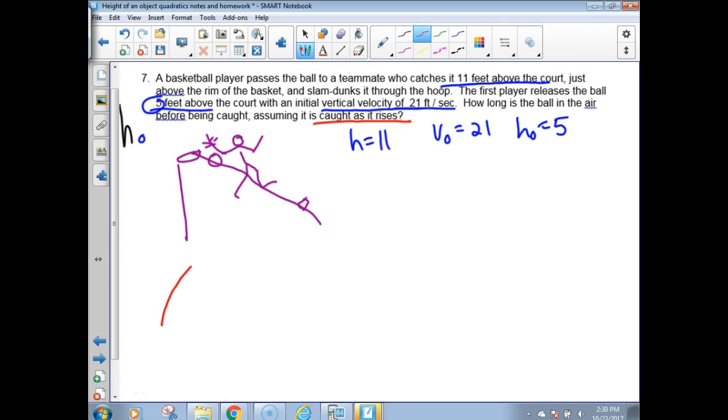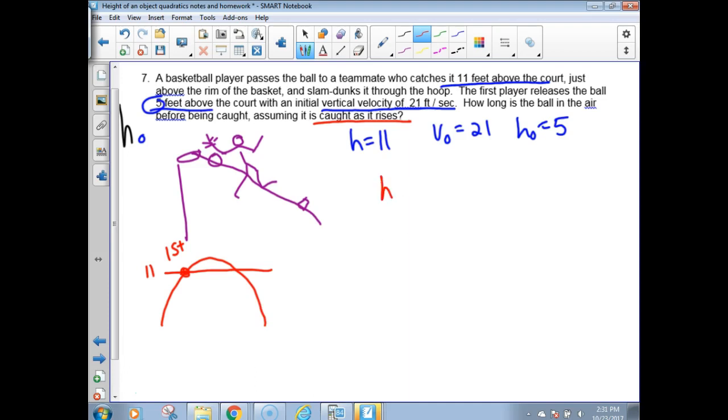So here's the deal. On your graph here, you would see maybe a parabola. Both of these could be 11 feet. Making sense? He's going to catch it on the rise, so we would want the first place that it reaches 11 feet. I hope that's making some sense, because if he didn't catch it then, it could go over and come back down.